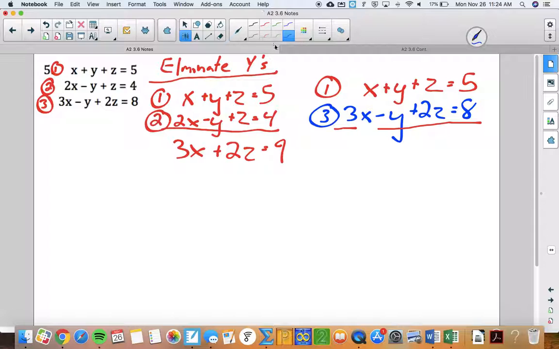So here we go. We get 4x. Again, the y's cancel out, so then I just have plus 3z, 3z, hello, equals 13. The y's are gone here as well. That's the first step and probably the most difficult step, is figuring out how to cancel out one of the variables. So now I bring this new equation that I created by eliminating the y's from my first system right here and the second equation right here. I'm going to put them together. So I'm going to write them on top of each other.